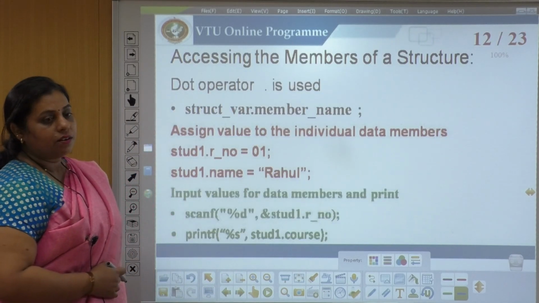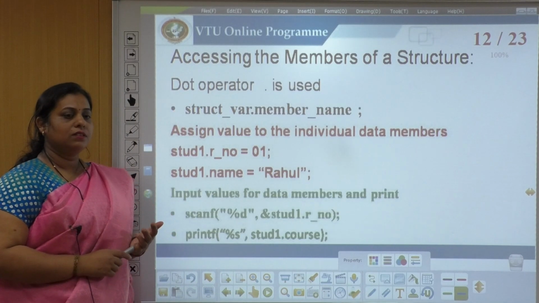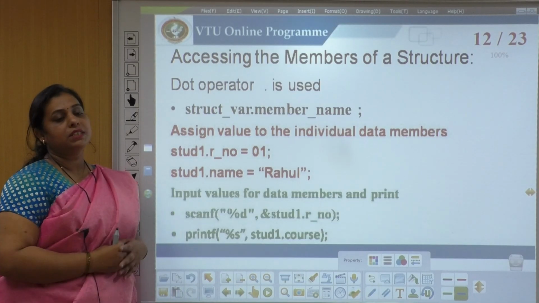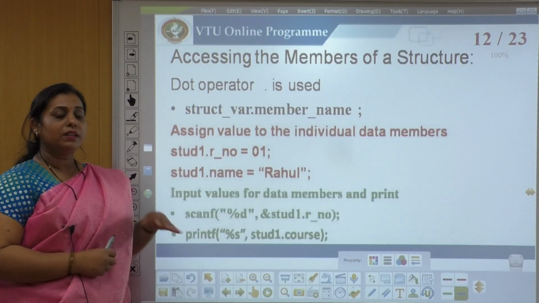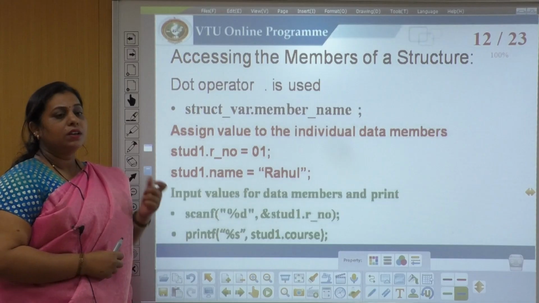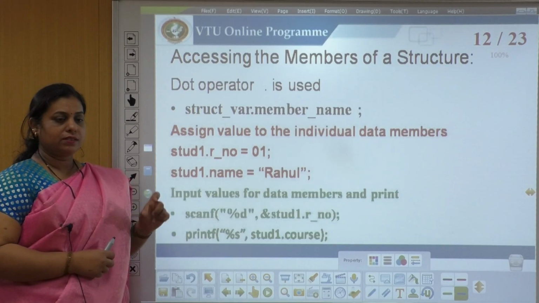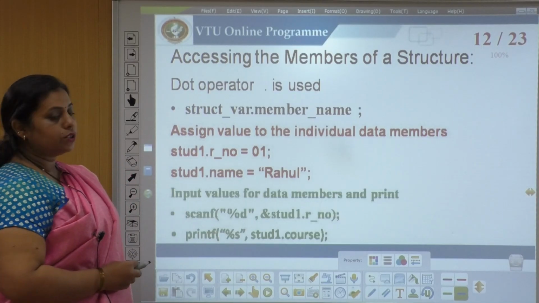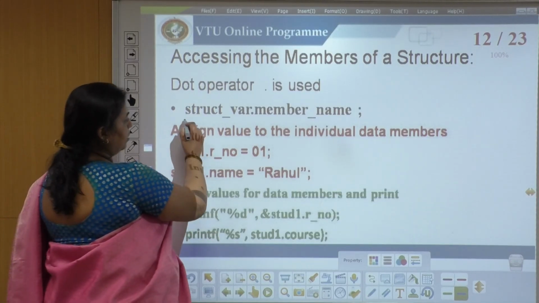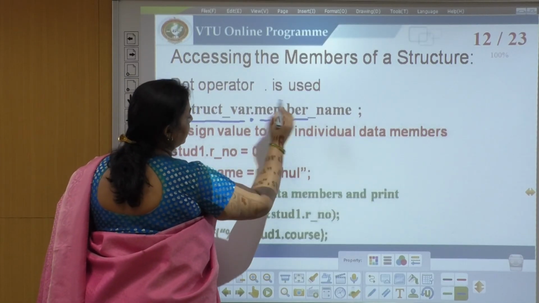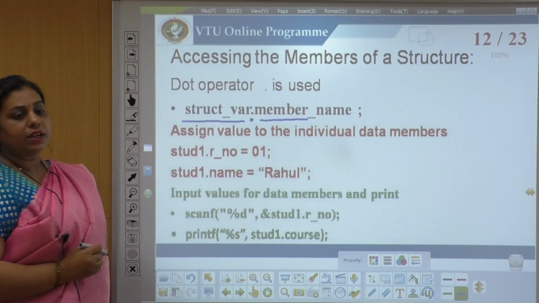Next one is, we have created the structure. Now we have declared what values are present in the structure. Now how can I access them individually, right? So we know the dot operator is used to access the content of the structure. Whenever I use the dot operator, it is the structure name followed by the dot operator and the data member you want to access.